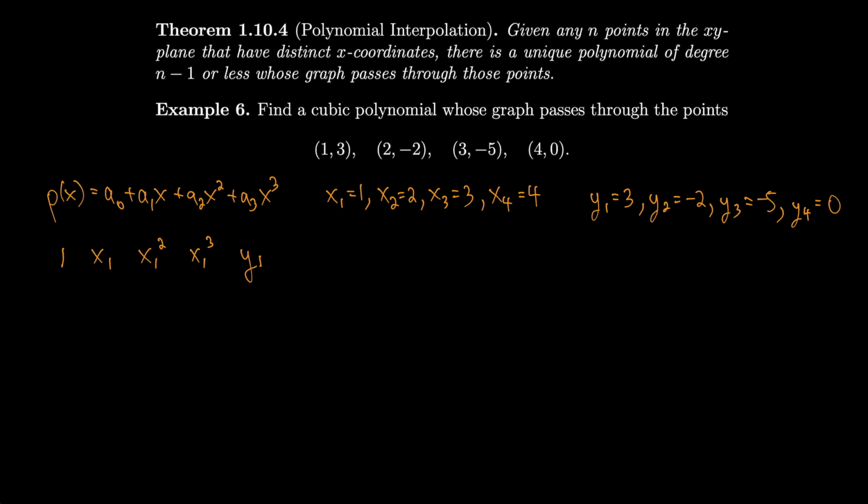So I'm going to get an equation for y1, and an equation for y2, an equation for y3, and an equation for y4, and putting all of those together, I can solve for a0, a1, a2, a3. So that's what I'm not going to write, because that's what I'm trying to solve for. I'm just writing the coefficients of a0, a1, a2, a3. So for my second equation, that's just y2. My third one is for x3 and y3. And for my fourth one, it's just x4 and y4.